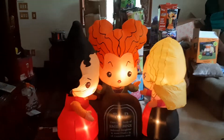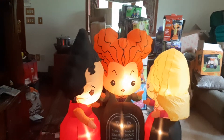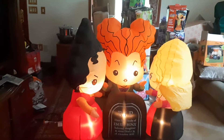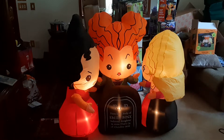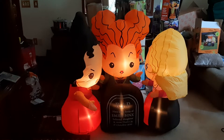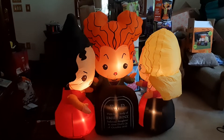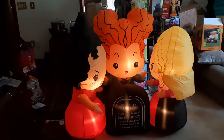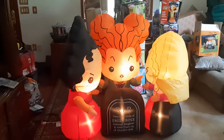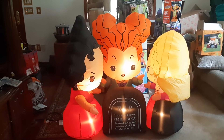On mine, they kind of went to lunch with the stitching — you can tell because they actually messed up the stitching on Sarah's head, so she's looking a lot more towards Winifred than she's supposed to. I'm not going to bother returning it because returning inflatables is a pain, but honestly it still looks pretty neat the way it is, so I'm not too bothered by it.